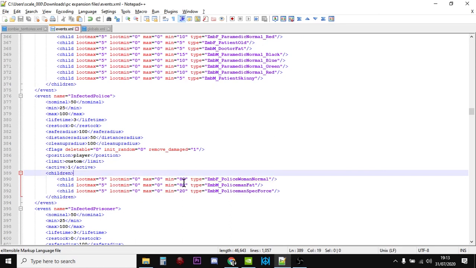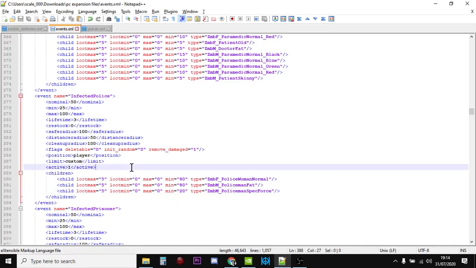But what I've done anyway, I've gone from 40 to 80 on both of those two, and I've changed the minimum from 10 to 20 on the policeman special forces just to make sure it works. I've left it alone with the vanilla amounts in, and it still worked there. But one of the problems we have is that my servers, for example, are very low population servers. So there's not much chance of several people being next to police stations at the same time.